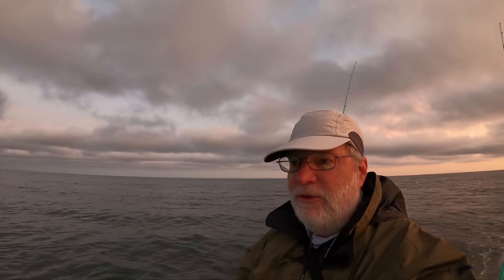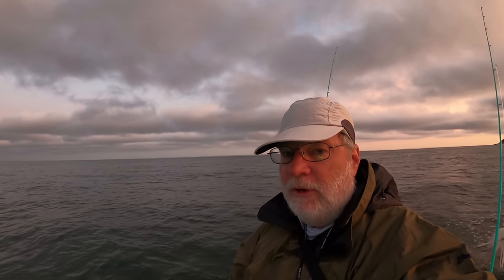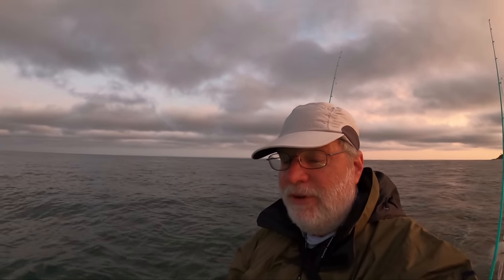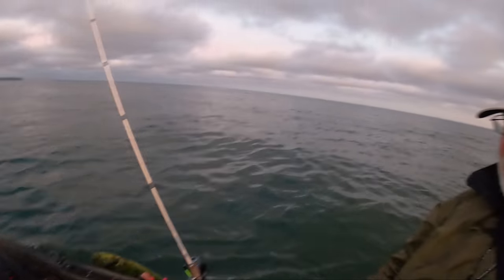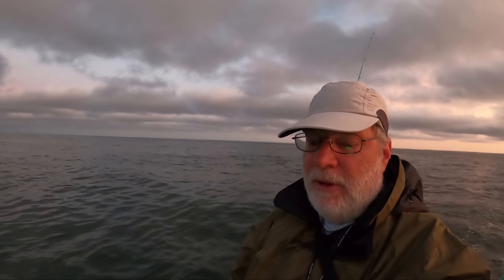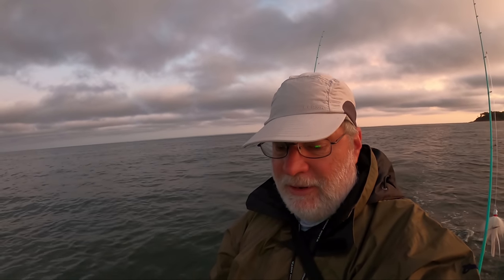All right, I'm excited about this one. Well, it's the day after opening day of blackfish season in Long Island Sound. But what I'm really excited about is this. This will be the first time ever that I get to fish a kayak for blackfish with spot lock. I've been looking forward to that because you get spoiled with it on the boat. And on the other kayak, you've got to anchor. But now I've got this one, so pretty excited.